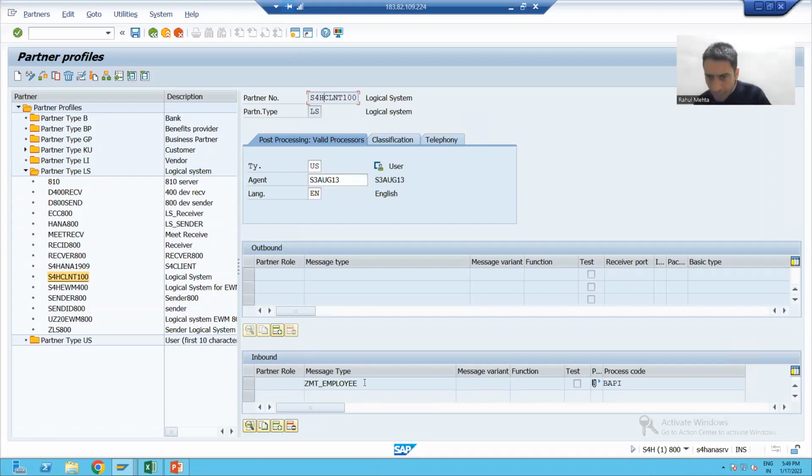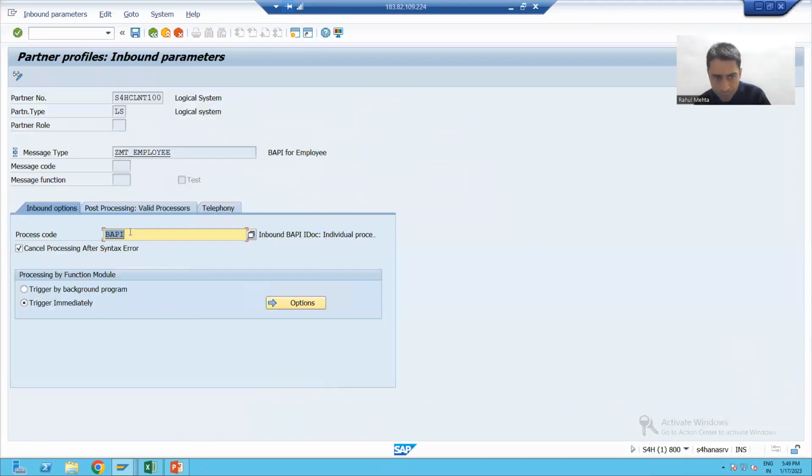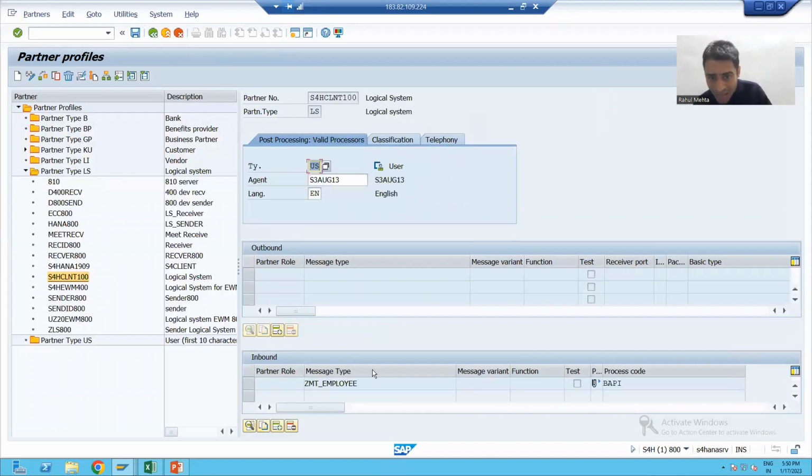And we provided the message type and the process code. I will double click. This process code has this message type. Is this an inbound process code or an outbound process code? This is an inbound process code. We passed the inbound process code.